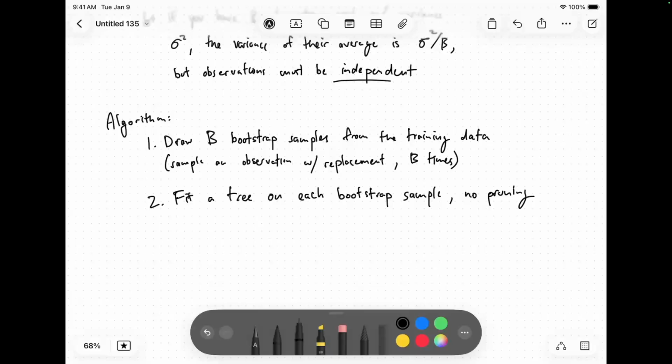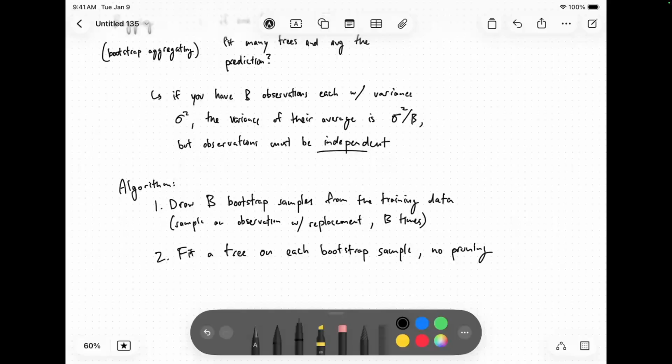In this case, since we're building many, let's say overfit, trees, when you do the averaging and produce new predictions, that accommodates the variance coming from these multiple trees, and we automatically reduce it.